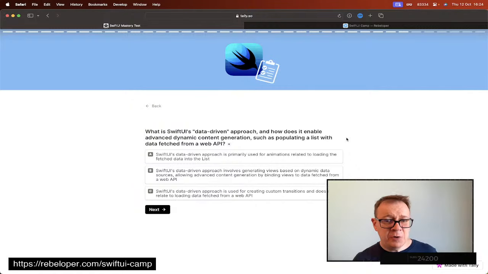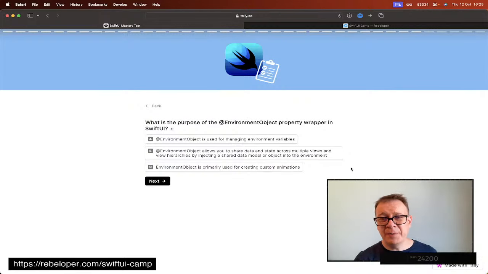B, SwiftUI's data-driven approach involves generating views based on dynamic data sources, allowing advanced content generation by binding views to data fetched from a web API. This might be the answer. C, SwiftUI's data-driven approach is used for creating custom transitions and does not relate to loading data fetched from a web API. I believe it's B. So yeah, I talk a lot about this in depth in the first lesson in SwiftUI.